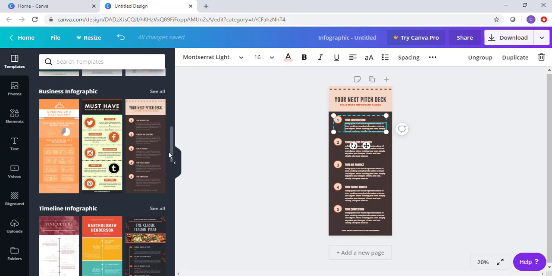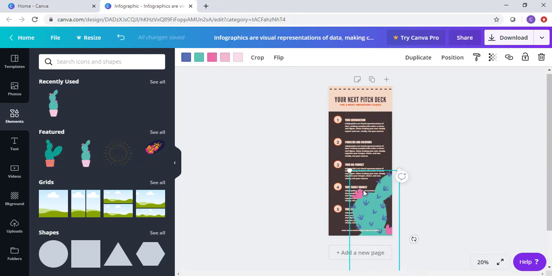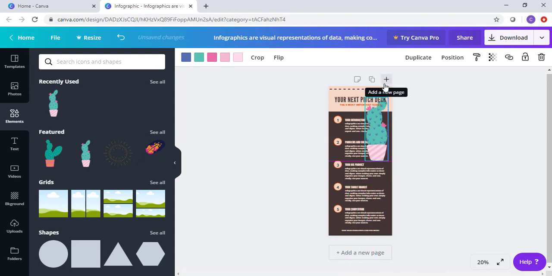You also have the option, and I would highly suggest adding different elements into your infographic. You can resize them. So if you place them on the infographic, place them anywhere, and then you can resize them like this. You can move them around. That's obviously too big. You don't want to cover up your information, but you get the idea. You can resize and place the images wherever you want. So you can do that with elements or photos. Just have fun and make it visually appealing.